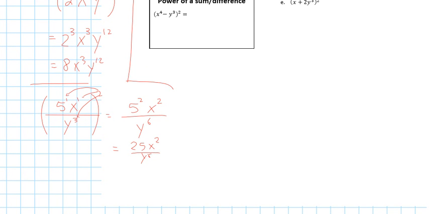I can't tell you how many students mess the number up. Students either forget to raise it to the power of 2, or they multiply 5 times 2, which both of them are wrong. If you don't have that exponent, write it. Write 1. It will make you see it.